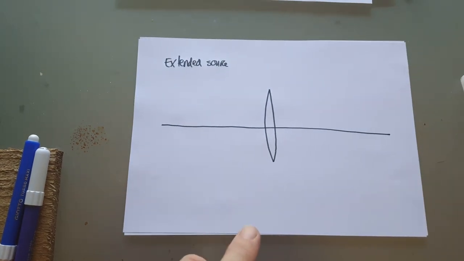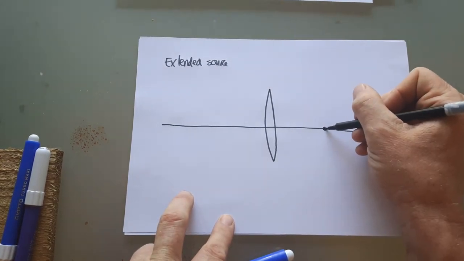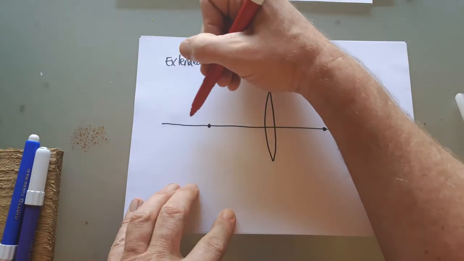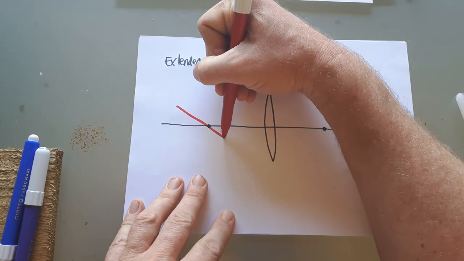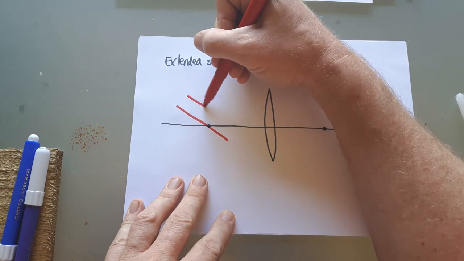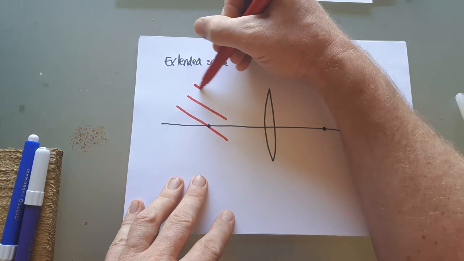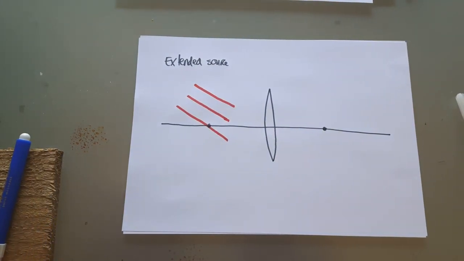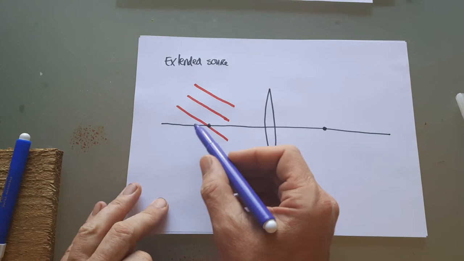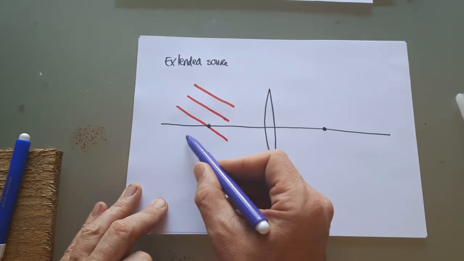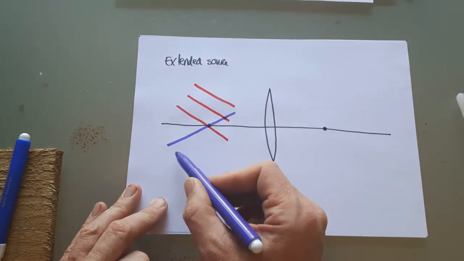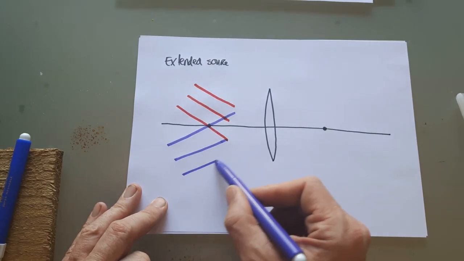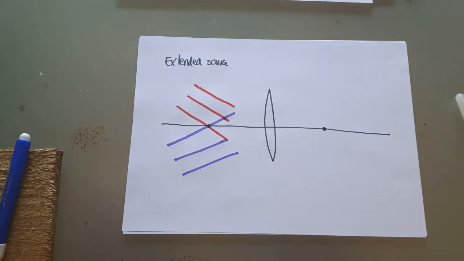Same situation. Here's my lens. Same rules apply. You just have to apply them twice. We'll put the focal point in. Then always one of our rays will be passing through there, one passing through the middle, and one passing through somewhere else. Because it's an extended source, we have the same thing happening from the rays that are coming from the bottom of the object. So the rays coming from the bottom of the object, one passing through there, one that's heading towards the center, and another one. I'm going to use the same rules again.